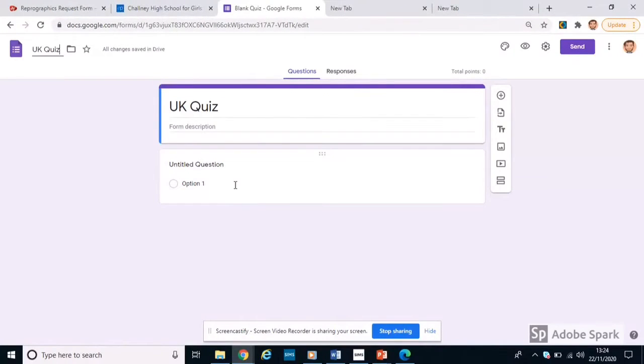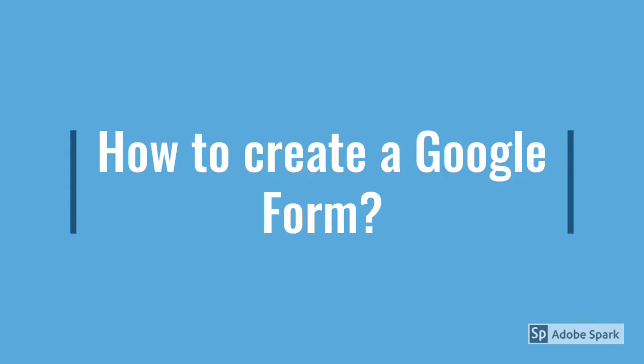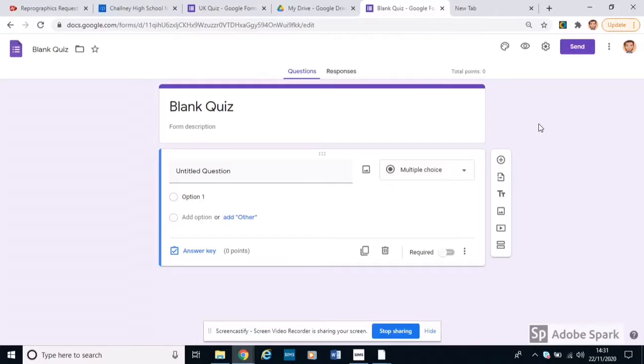Now it's all about being able to put in new questions. There's 3 main types of questions that I use on Google Forms, and the ones that I choose are the ones that help me with my workload, as in they're self-marking. If you have a look at the toolbar along here, the top one is add question.